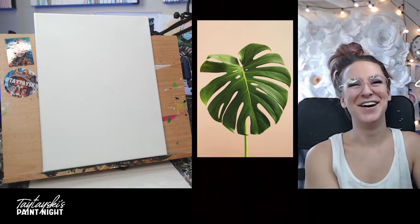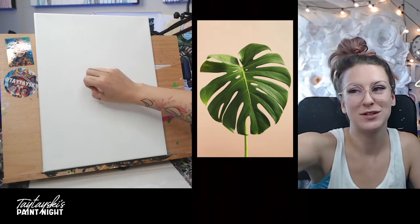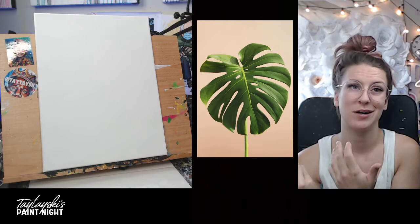Number two is start with pencil. We've already talked about that. You can totally start with pencil if you want. Just please don't press too hard when you're using your pencil, okay? If you press really hard, the graphite will dust and powder onto your page and it'll start mixing with your colors. Especially when we're doing something like a plant, you don't want it to get gray and dulled out, right? You want it to be nice and bright. So be careful with that.